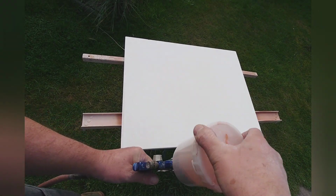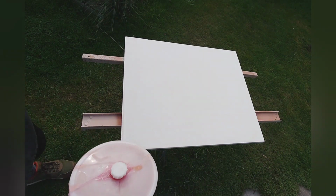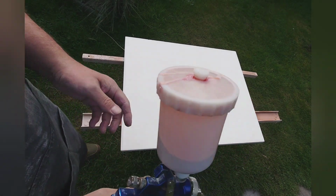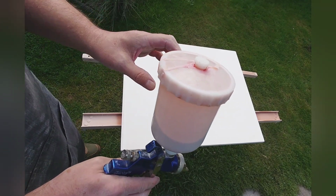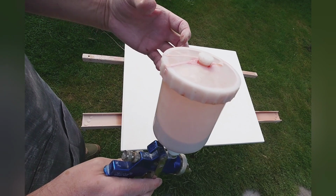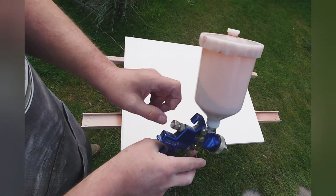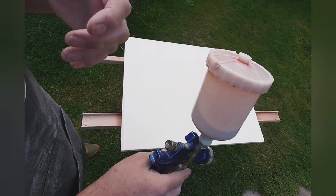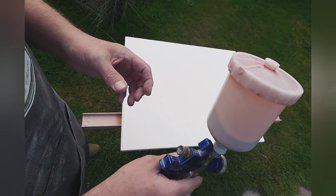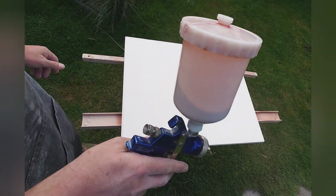Screw the top tightly back on, and before you start, just test your spray to make sure you've got the right amount coming out and it's not too fine, not too clumpy. You just want a nice fine spray. You do have adjustments on these types of gravity fed air guns, so you don't want the maximum pressure of air coming through, just about a medium pressure, but you'll be able to judge that. So yeah, that's coming through fine.